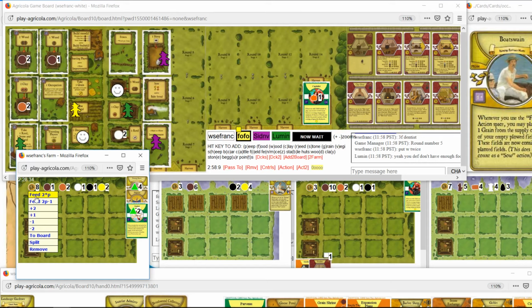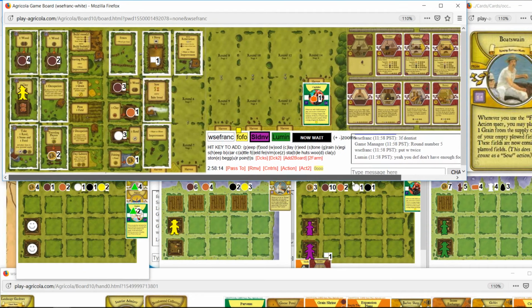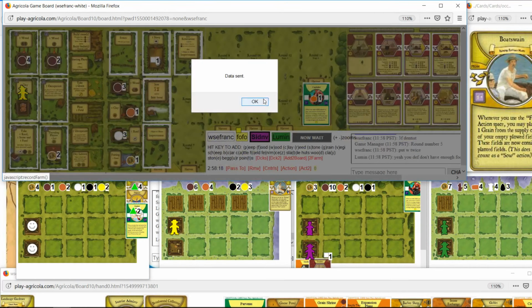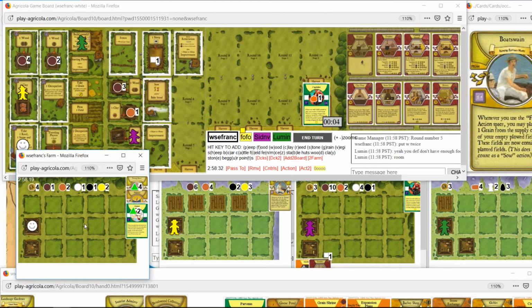So I have to pay for the dentist, and then I get even more. Yeah, Lumen says you don't have enough food. I need more. I'm greedy. I want more, more, more. Oh, perfect. Reno came early. Oh, man. Reedstone food's available. I have to take Reedstone food.